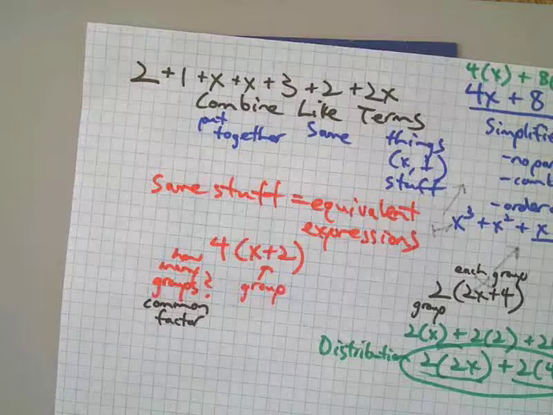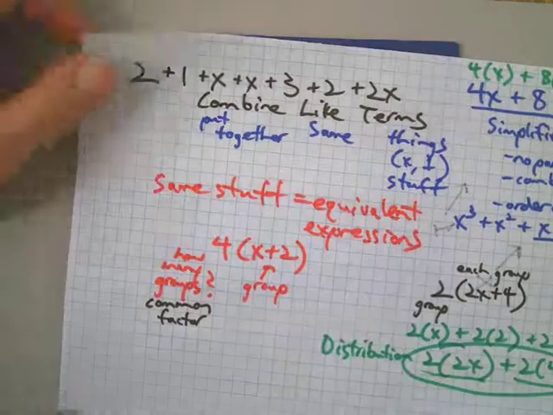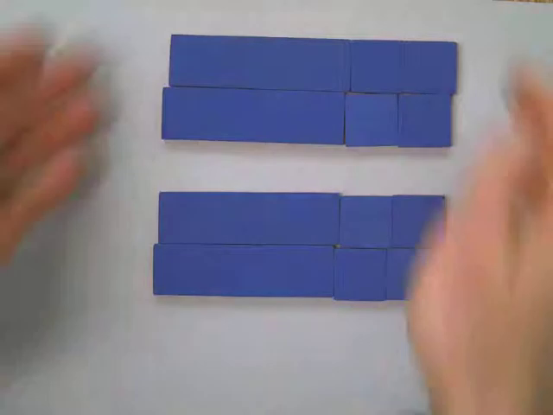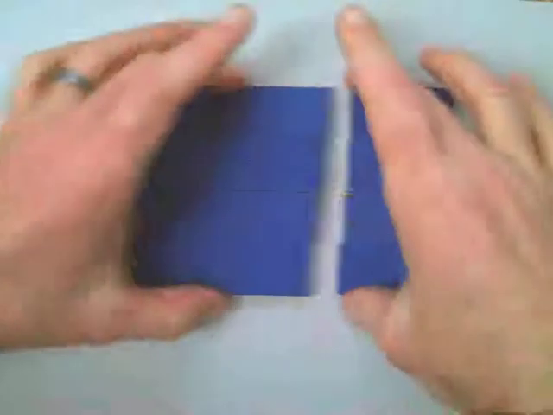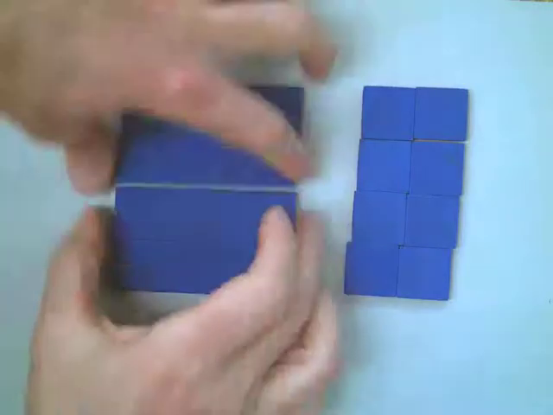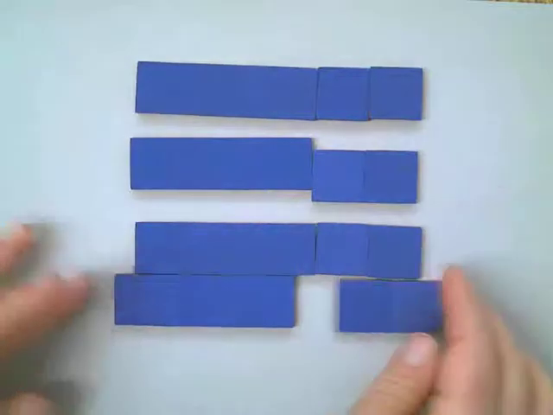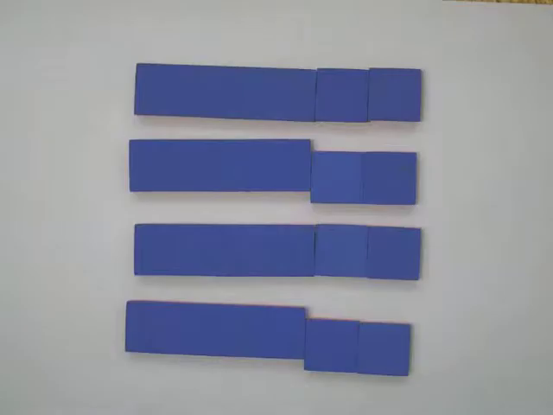But the whole point of this video is there are really infinite ways to show equivalent expressions. We need to be able to combine like terms, and sometimes having a visual aid is a nice, easy way to help you see how things can be reorganized in lots of different ways.